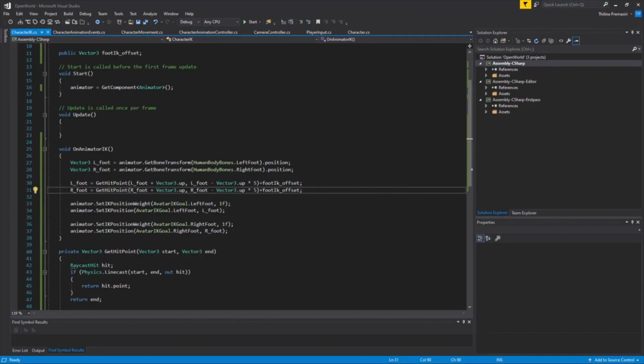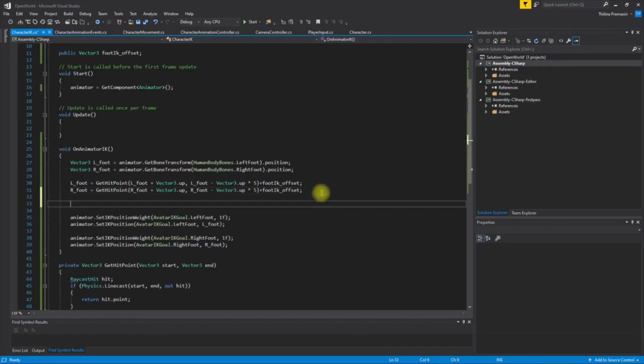So if I take the difference of these two and then divide it by 2 and then subtract that difference from the actual location of the mesh and move it down a little bit, I should get it in the proper place. So yeah, let's see how to do that. So yeah, actually it's like this.